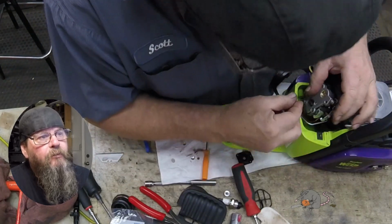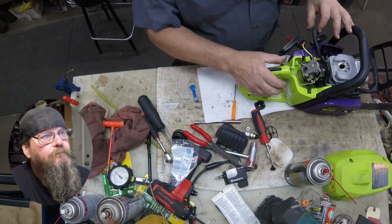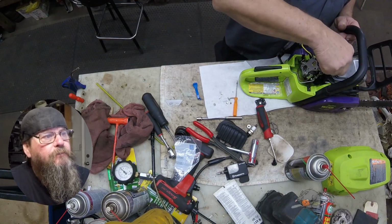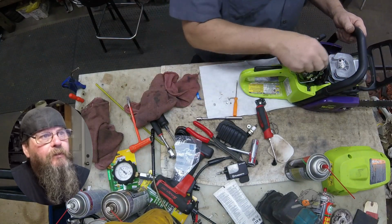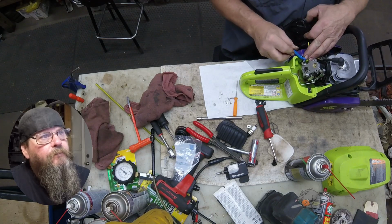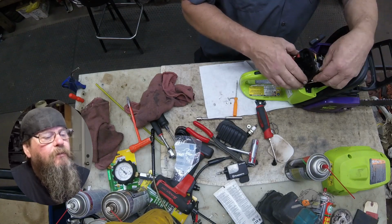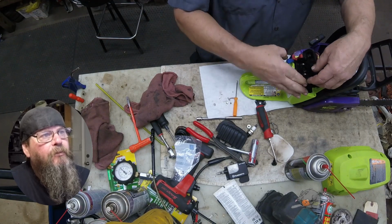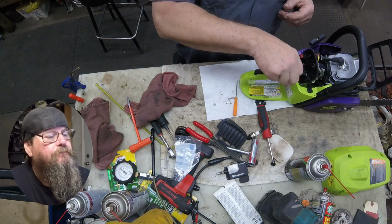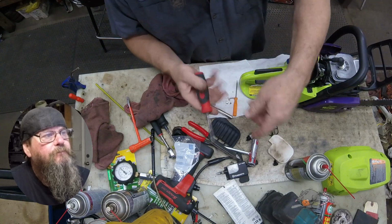Now we have our throttle rod. Pretty easy as far as throttle rods go. Torch. We'll get a different spark plug in here. Not just because it was a torch plug. I mean, torch plugs aren't terrible, but it was carboned up pretty bad. So there's our choke lever, and we're going to put this air filter base plate back on. Kind of fighting me a little bit there, but we got it. Two nuts and the one screw. There's the screw.